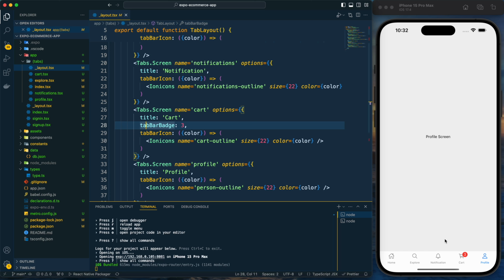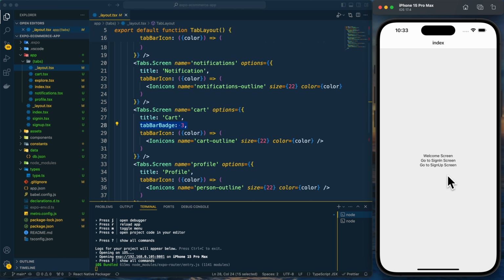That is what we are going to implement. And at that time this tabBarBadge will not work. That will have a different kind of implementation of the badge. I will cover all those things in detail when I create this custom tab bar. As of now, let's not focus on this. Let's first go to this welcome screen.